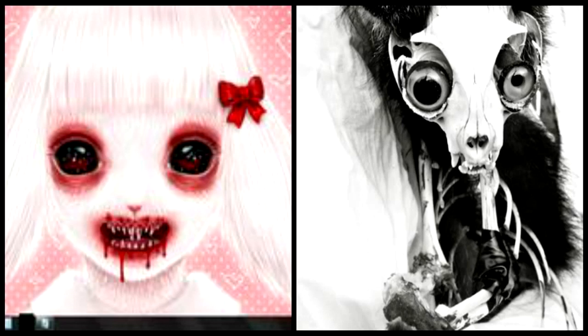SCP-2999-B: 'The text your files made up seems very similar to a few possession symbols I've seen, especially the twelve characters on the belly. Those are supposed to be cognitohazards — for people, of course, not laptops.' SCP-2999-A: 'Wait. This is a cognitohazard? Are you sure I should be showing you this?' SCP-2999-B: 'No, it's fine. It doesn't seem to be cognitive, but even if it was, their effects are pretty easy to avoid unless you're willing. Usually if someone saw it and gave in, they'd be kicked out of their body and replaced by something else. This one seems pretty advanced — it's not something you'd be able to pull off on the spot.'